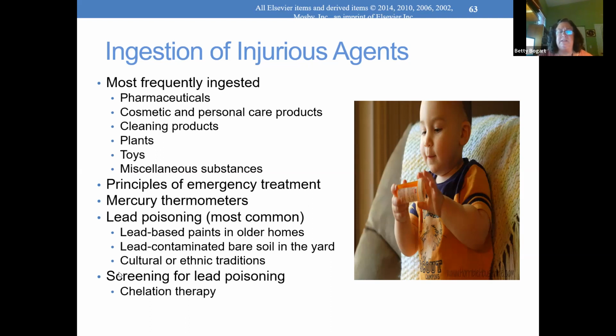So how do we treat these things? Well, you do your assessment, check your kids, see how they're doing, find out when they ingested and how much they ingested, and even nurses in the triage area call poison control. Why do we call poison control? They have the most up-to-date information, so we can treat them. They also call back to see how the kid's doing and if something else was going on. Children get into everything. We know some things are worse than others, but parents should have the poison control number, because they'll help for sure.